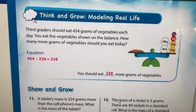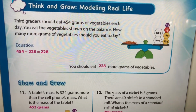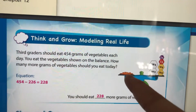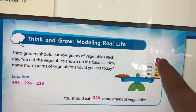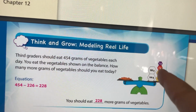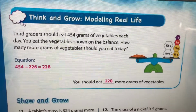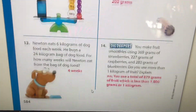So over here, it said third graders should eat 454 grams of vegetables each day. You eat the vegetables shown on the balance. How many more grams of vegetables should you eat today? Because that right there is balanced. It means that you need to figure out how many of those grams are in these carrots right here. So that's 200, 210, 220, 225, 226. So then 226, you have to subtract it from 454. So you need 228 more grams of vegetables to get your whole serving of vegetables for a day. I wonder how many of you are doing that.